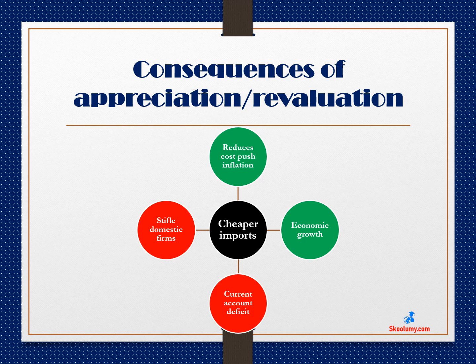The prices of imported raw materials decrease, thereby reducing the cost of production. Lower cost of production reduces prices of products in the economy and, by extension, cost push inflation. Also, more importation of raw materials will increase production and cause economic growth. However, the country will experience a current account deficit if imports exceed exports. In addition, locally made products may not be able to compete with cheap imported products, which may cause the closure of domestic firms.